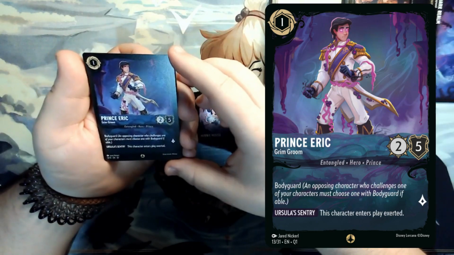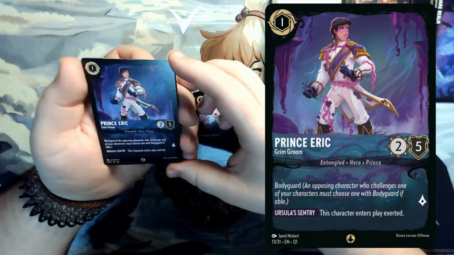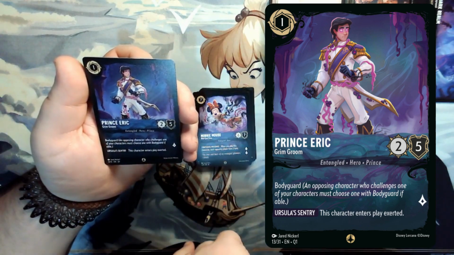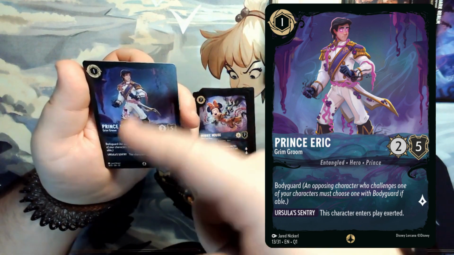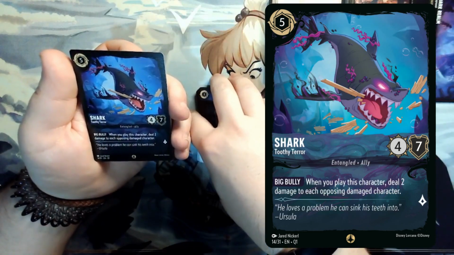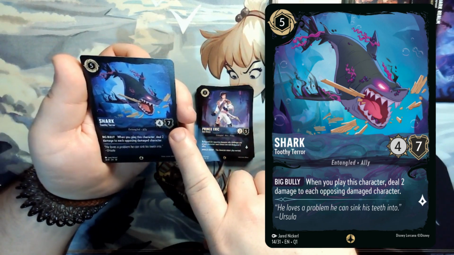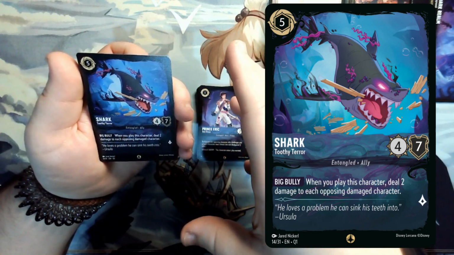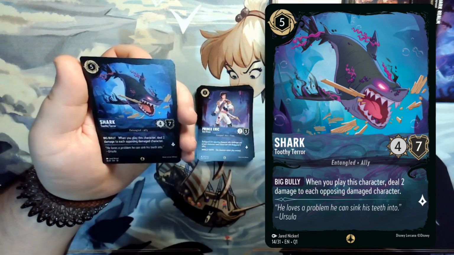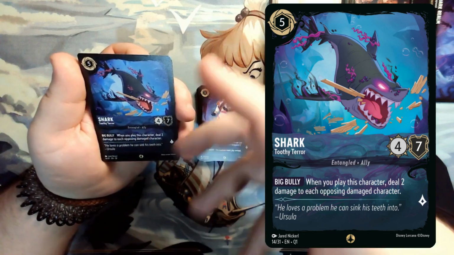Thankfully, only 1 of her. Prince Eric, Grim Groom. Wow, that's hard to say. 1 cost, inkable, 2/5, quest for 1, has Bodyguard and Ursula's Sentry, which by now we know forces him to come in exerted. 2 of those. Shark! So this, I think, is the first character, although I haven't seen all of set 1, or set 4 cards. So I think this might be the first character that we have that isn't a player character, that we can't just play.